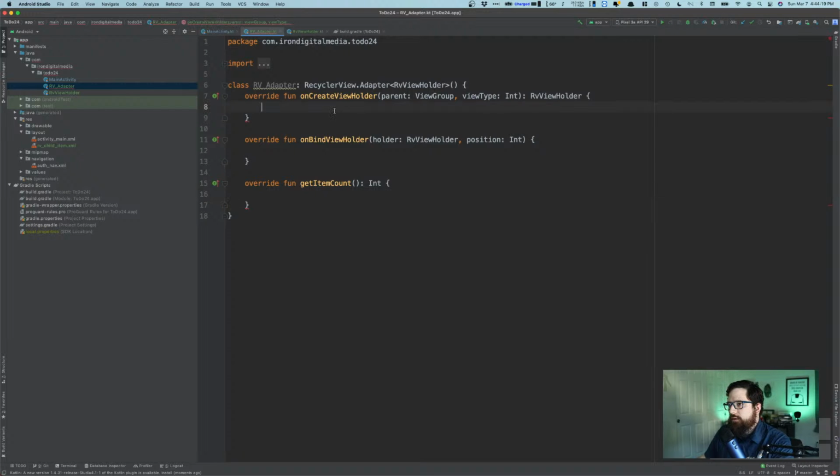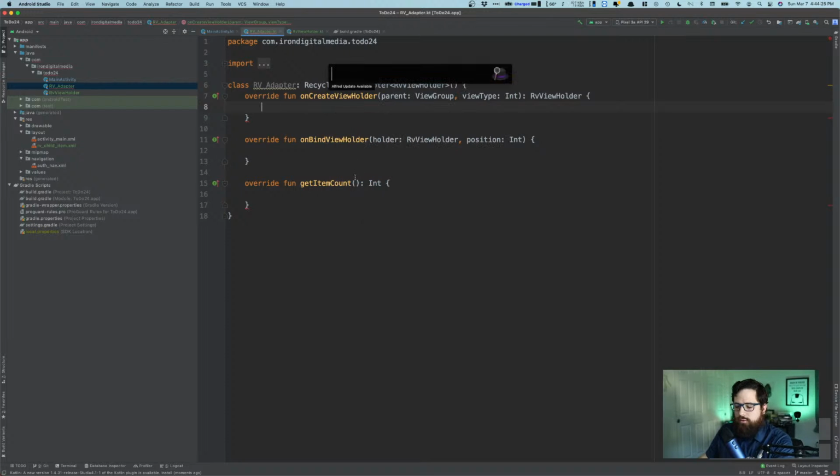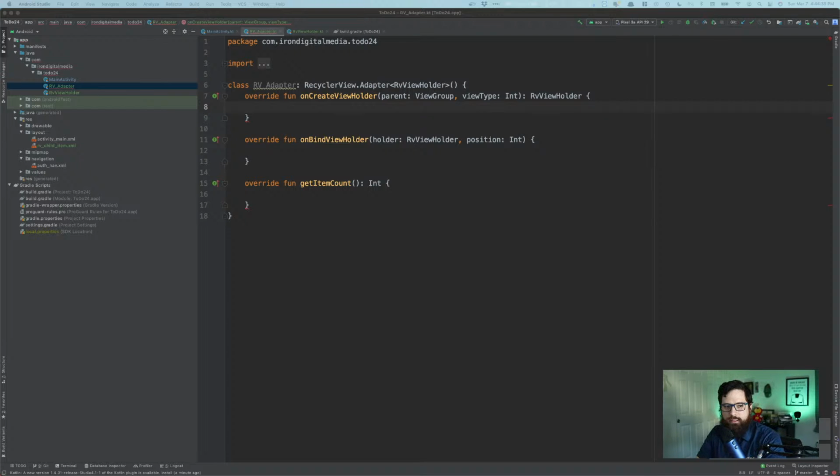So let's see. I cannot remember how to do this. Let me think here. I'm going to do a little bit of digging, so I'll be off screen.